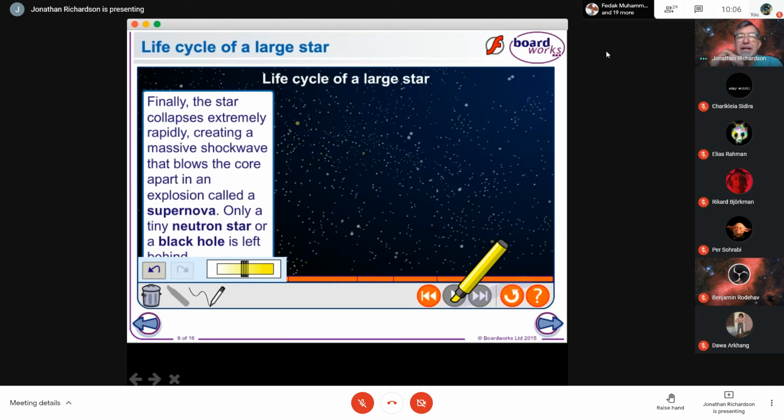And what happens with the supernova, and we can, whoops, why won't this go back? There you go. And you can see now what has been formed. So we've gone from this super, super massive star to what looks to be a tiny remnant. And the tiny remnant that is left in this instance is what we call a neutron star, or if the gas cloud that created this original explosion was large enough, we get the formation of a black hole.